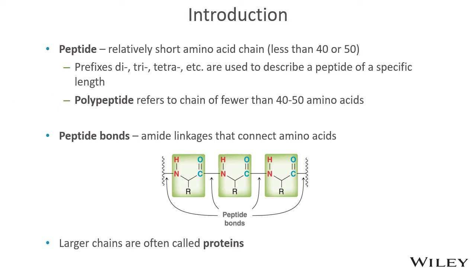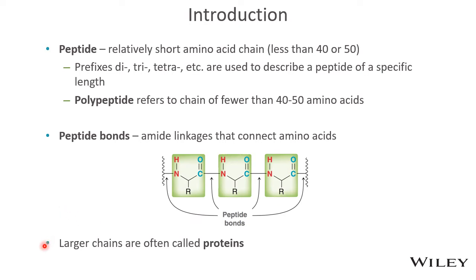Now, a peptide forms when amino groups react with the carboxyl groups of different amino acids. So for instance, here we have 3 amino acids that are linked together. So we can see that the carboxyl group of one amino acid has reacted with the amino group of the other. As a result, we form an amide bond. The same thing can happen, and we can link these consistently. So here we have an example of 3 amino acids linked together, and this is known as a tripeptide.